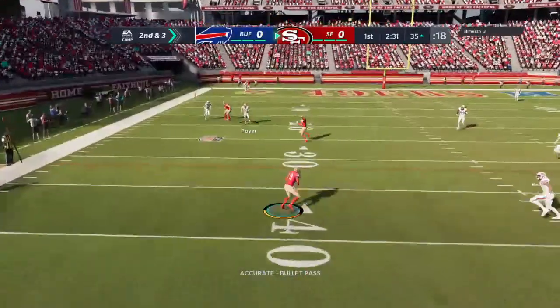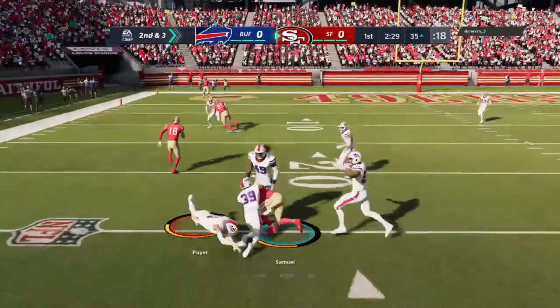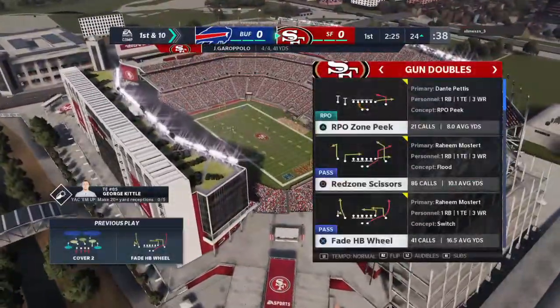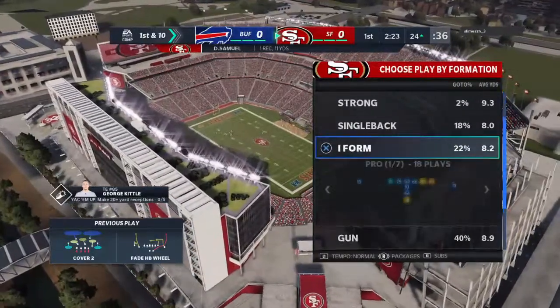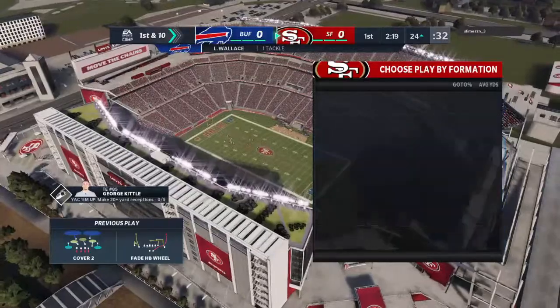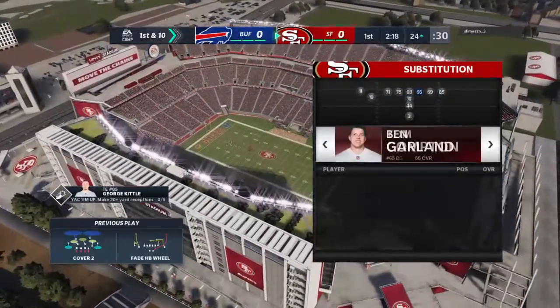Garoppolo being chased out left. That's Samuel caught left side. And he's got a first down as the tackle made at the Bills' 24-yard line. 11 yards there, first down. How about the start throwing the football? 4 for 4 on this opening drive.